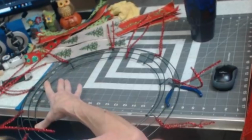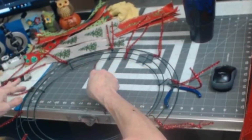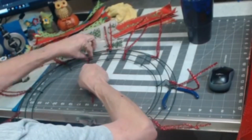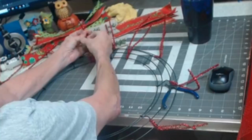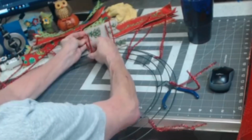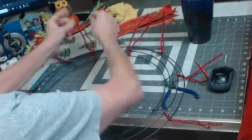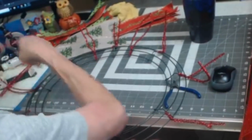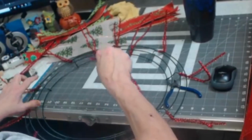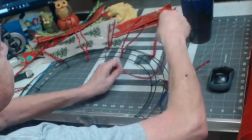Put one here. I'm kind of winging it now, guys, because I had one too many. I was trying to do it during Marla's live while I was moderating, so I wasn't paying close enough attention to how many of these I had. This one more down here.